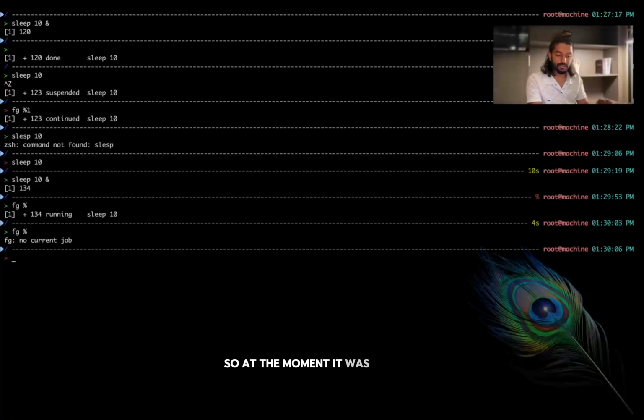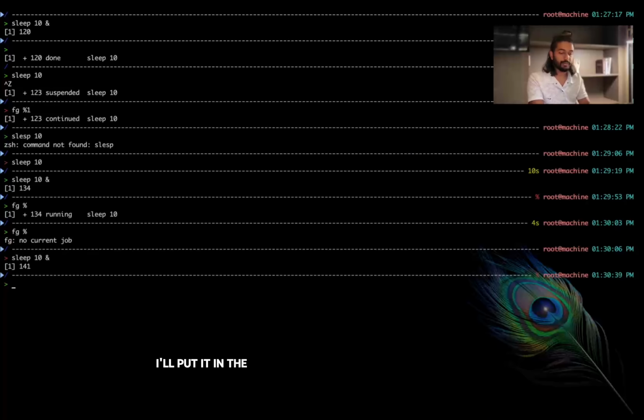At the moment it was running, and once the execution was done, it's showing me no jobs. While it was running, it was showing me running sleep 10. So this command is in the process of running. Here you can see the laziness of developers. I'll put it in the background again and use only fg.